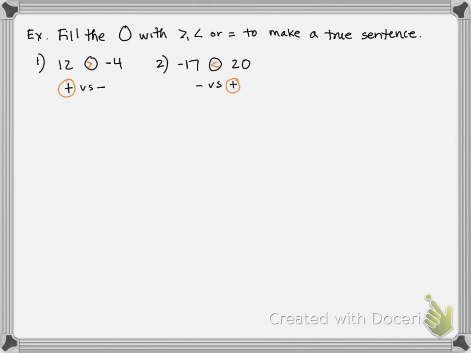Now, you've had enough practice with two positives, so this shouldn't be hard. Who's farther to the right on a number line? So remember, you could graph it if you needed to. So we have 1, 2, 3, 4. Well, 4 is certainly farther on the number line than 3, so it's going to be the greater. And then here's where it gets tricky, and this is the one where you might need a number line, because the relationship with two negatives seems a little opposite to what it would have been if you're talking about positives.